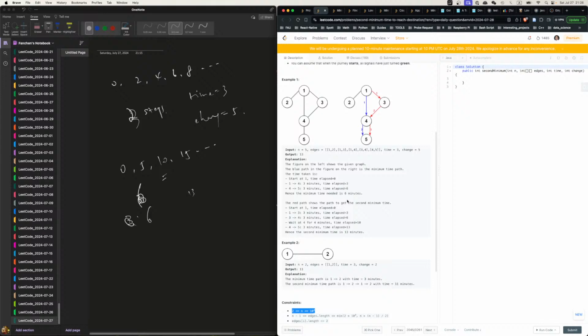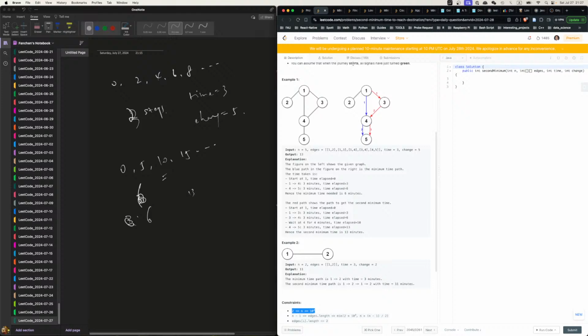BFS will be the easiest to find the shortest path. Now, once we find the shortest path, we can find it when the target is reached for the second time. But things might blow up.